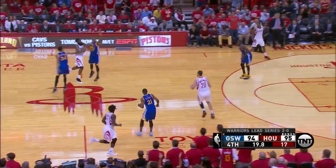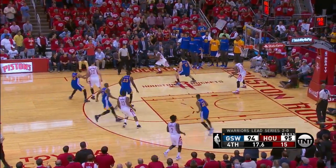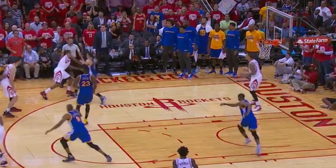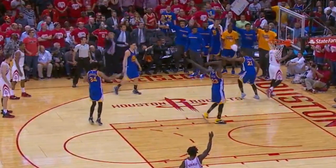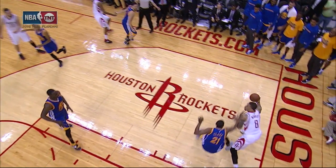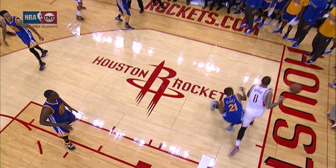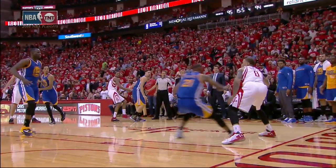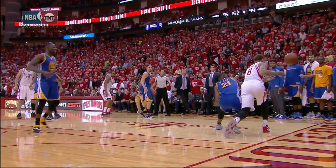But here's where the Rockets look like a poorly coached team. Rather than focus on keeping the ball in the middle out top and in the hands of Harden, Ariza throws a bad bounce pass that floats too much down to the baseline, allowing Ian Clark to deflect it out of bounds. Now, you can watch this 1,000 times and not come to a definitive conclusion, but to me, it looks like it hits Beasley last. The refs don't overrule, and the Rockets inbound.